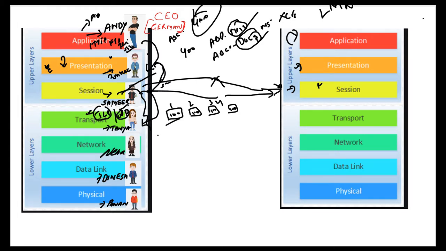So once Tanya has segmented the bunch of 400 papers into four different segments and put the numbering on it, 1 2 3 4, they have given those four segments to Neha at the network layer. What has Neha done with these packets 1 2 3 4? They have given the to and from addresses. So what are the to and from addresses? To is my destination IP, and from is my source IP.